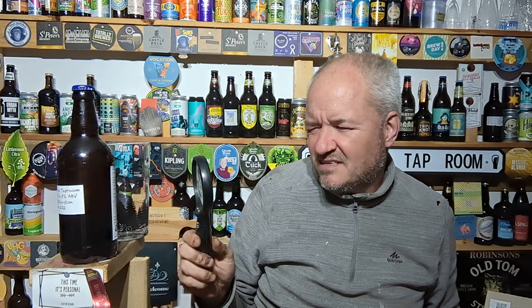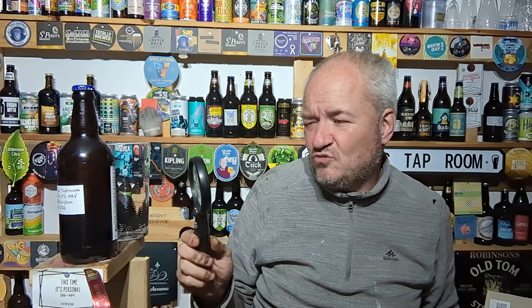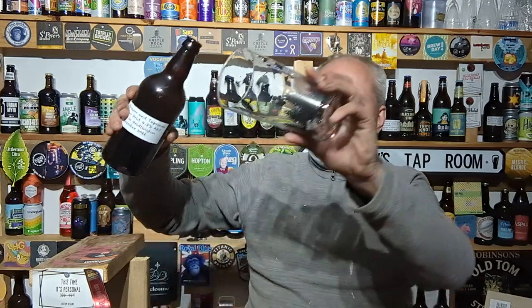Tropical fruit flavors — please take care when pouring, contains sediment. Best before June the 22nd 2023. That gives you a bit of info. We had this — I'm not sure if it was on cask or keg or what — but it was bang on at the time. Here we go.